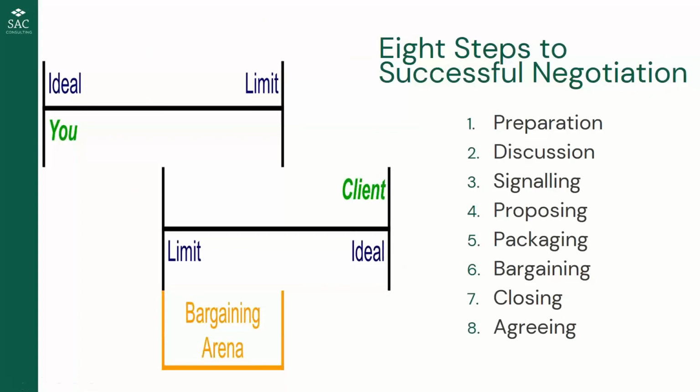Okay, now I've tried to just pull out some key things here. We've got this slide and another one on hints and tips, and then it's over to discussion, so we might go back to those 60-second pitches. So a bit like pitching, negotiation's a lot about preparation. I've split it into 8 steps there. I'm now conscious about putting my hand on my face, Callum. I've split it into 8 steps.